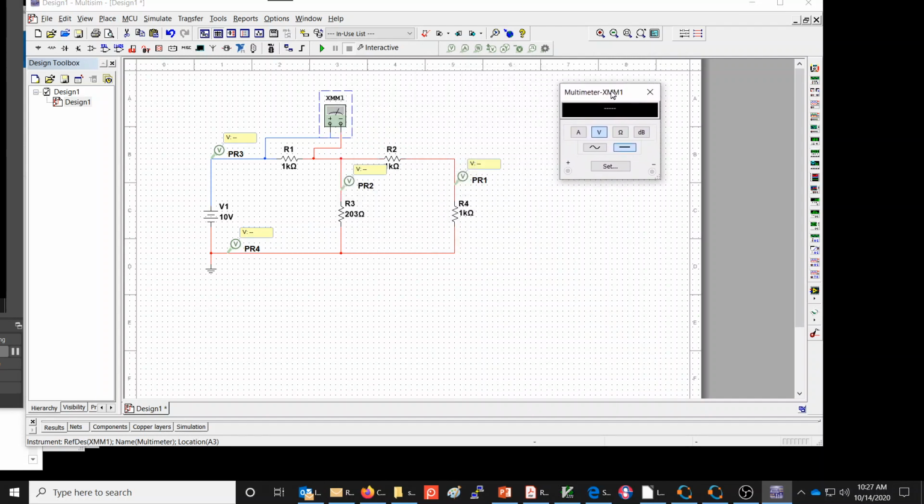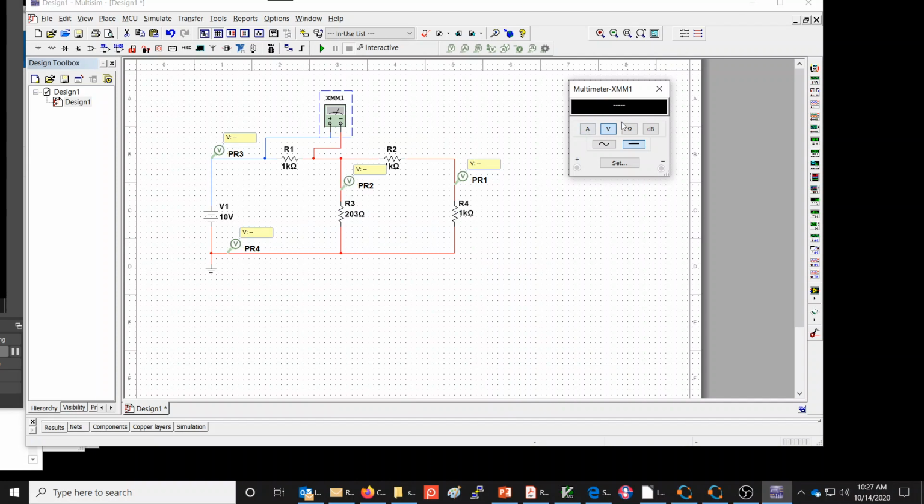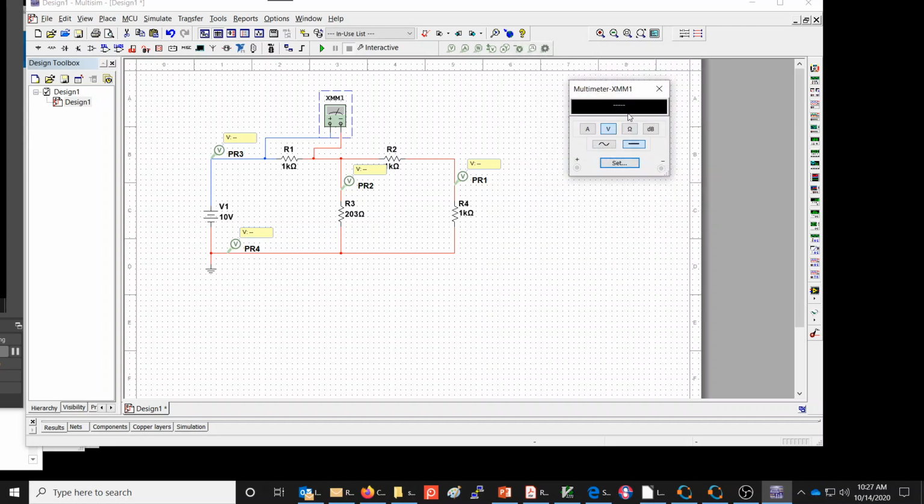You double click on it and that'll pop open this value. And again, if you wanted to change the label, you could come in here to the settings, and I thought I could change this label.